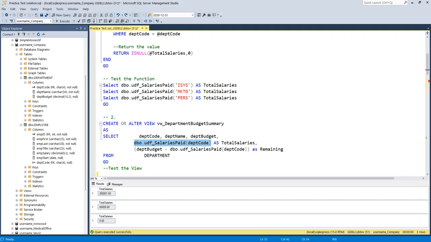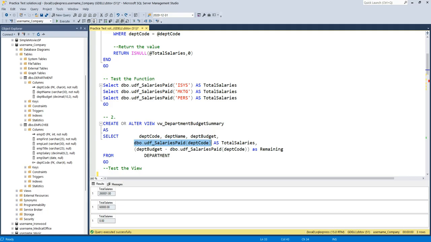So we don't need to actually join the employee table in because our function goes to the employee table and does what we need it to do. It adds up the cost of all the salaries for the employees in the specified department, right? So that's good enough. Of course, using an alias, otherwise it would just come out without a good column heading, as total salaries as per the screenshots in the instructions themselves.